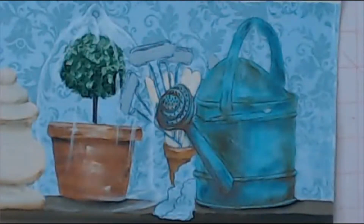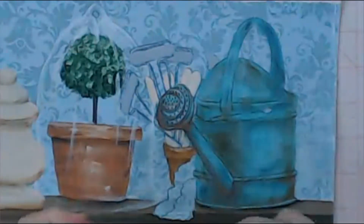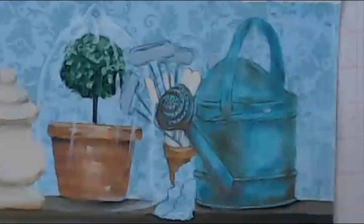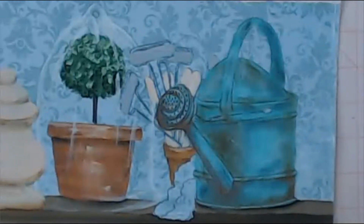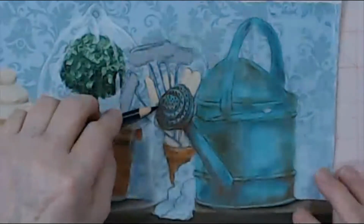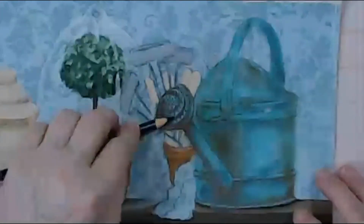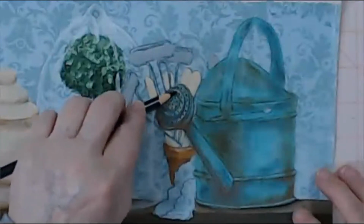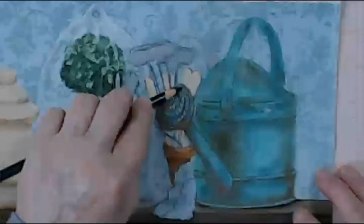Let's see, I think I need a little bit of that kind of dark. Let's see what this one is. Blue indigo. It's a good shading color for this particular color, so I'm gonna do just a smidgen of that. I'm just going right over some of this area here, darkening it.